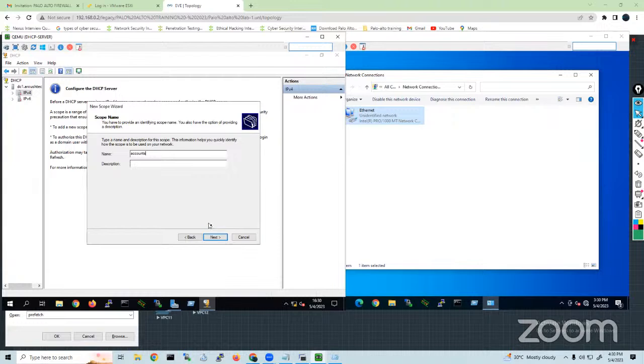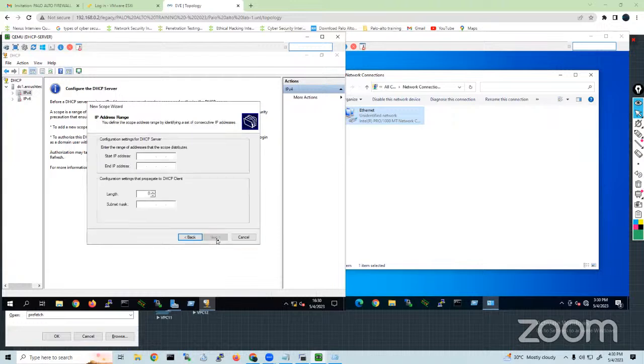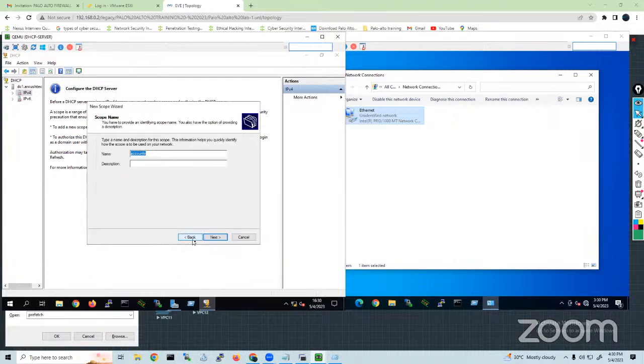So I just give Accounts here, click on next. Description is not mandatory. Suppose there are 20 client machines, I just give that.